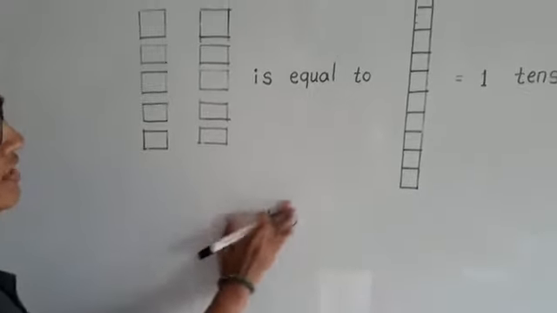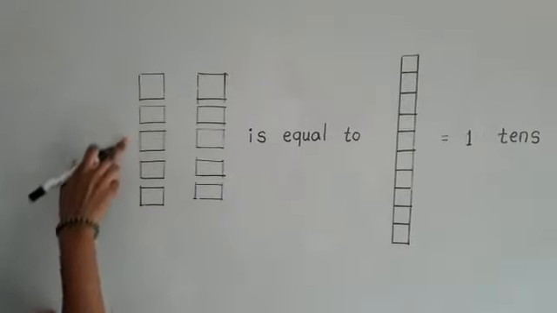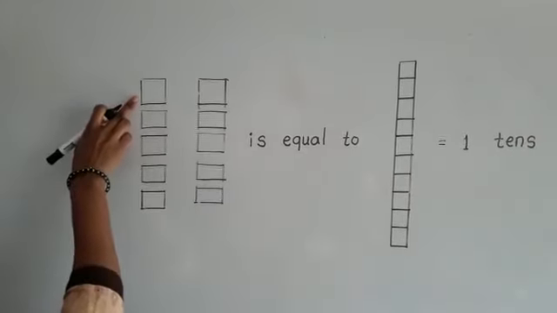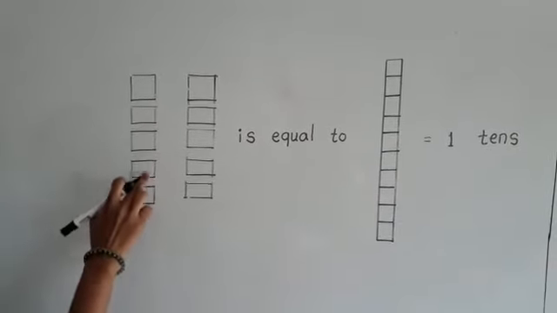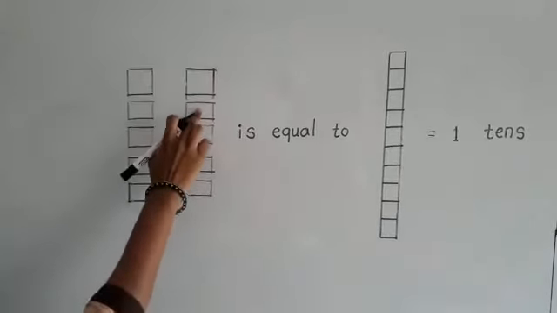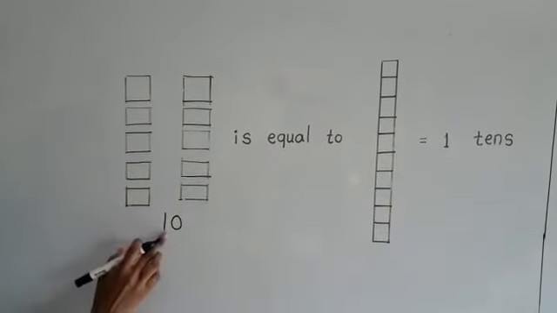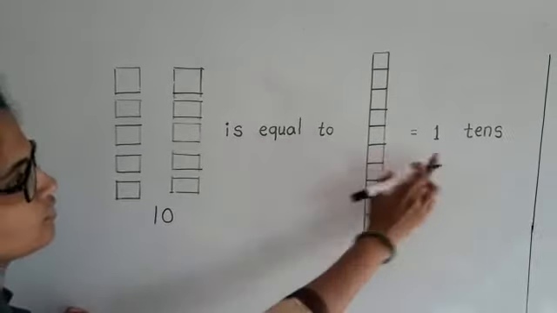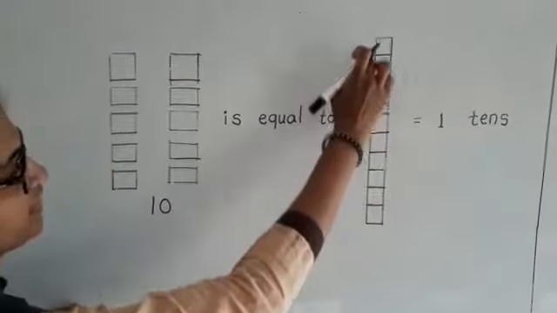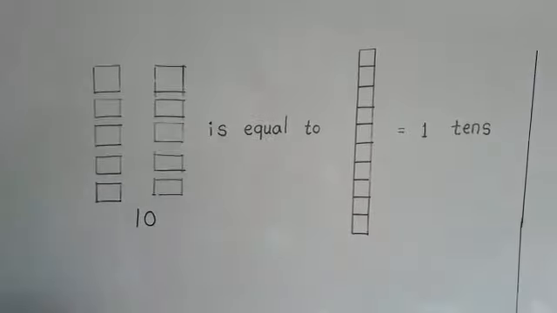So today, I'll explain one concept. See, there are some boxes. This one box is ones. Count: 1, 2, 3, 4, 5, 6, 7, 8, 9, 10. How many ones? Ten. Ten ones is equal to one ten. Here is ten ones that make one ten.